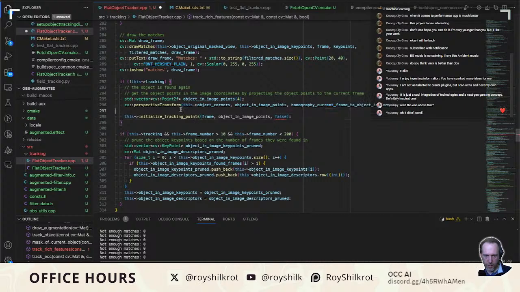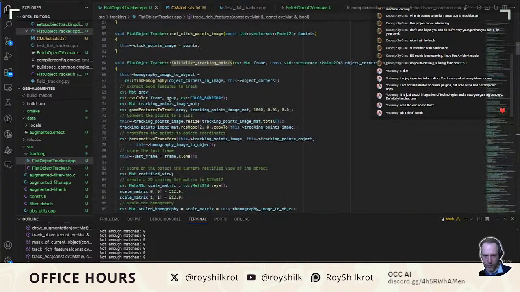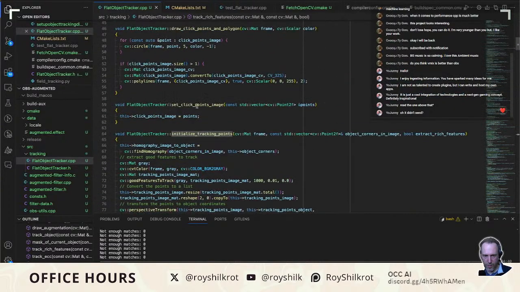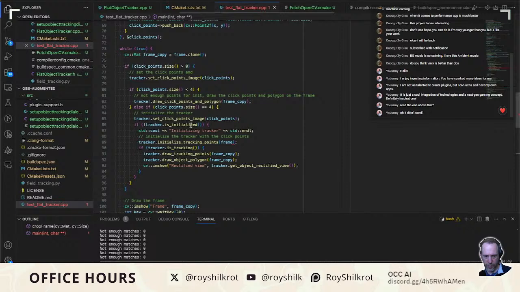And that's what we want to give this. So initialize tracking points now. I said click points image, blah, blah, blah. This time it's going to need click points.